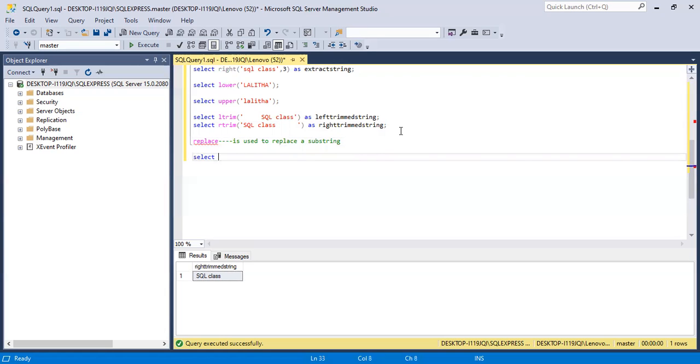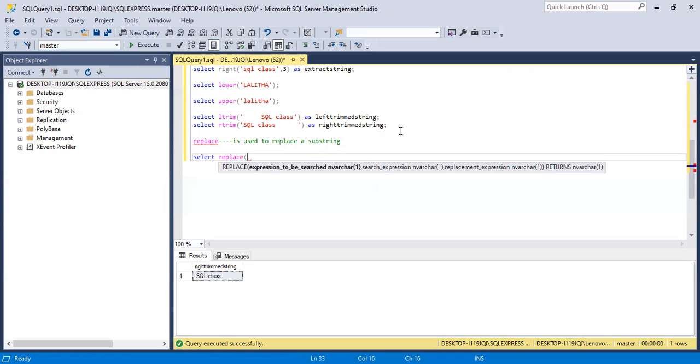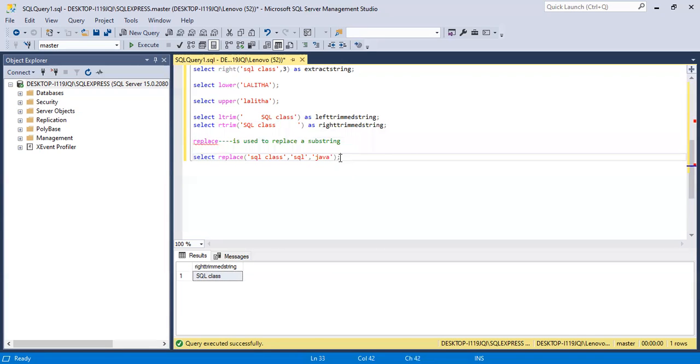Select replace of SQL class here, comma, I should replace SQL by Java. So what will be the output? In place of SQL, I want to replace it by the word Java. What will be the output once I run this?